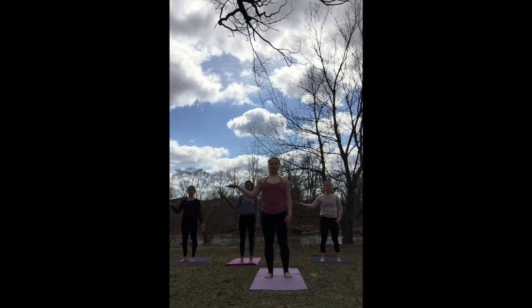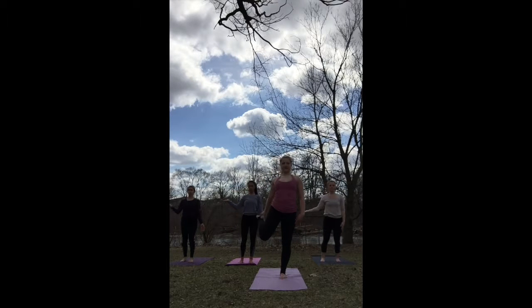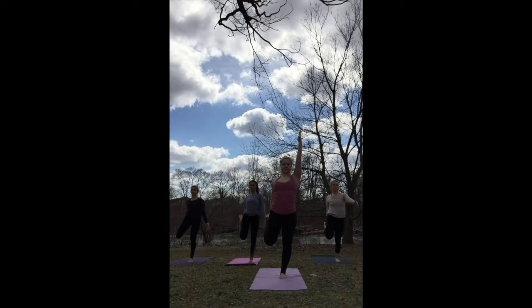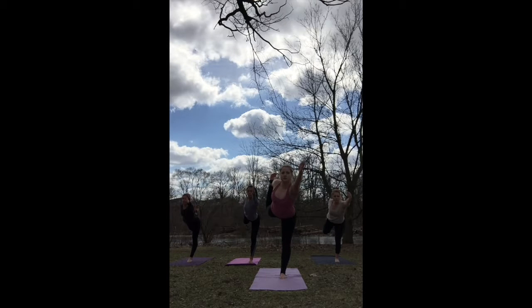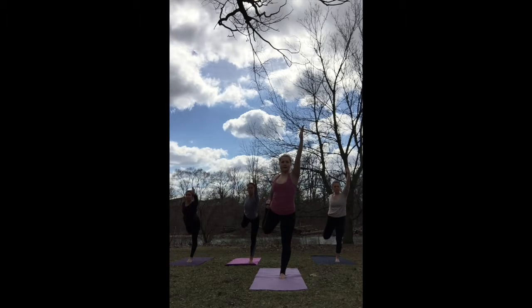We're now going to open up our right palm and bring it to the right inner side of our right foot. Then the left arm is going to reach up by our head, and we are going to tilt forward into dancer's pose. Focus on something in front of you and focus on your balance. Pushing that right leg against that right hand to open up the hip. And release.